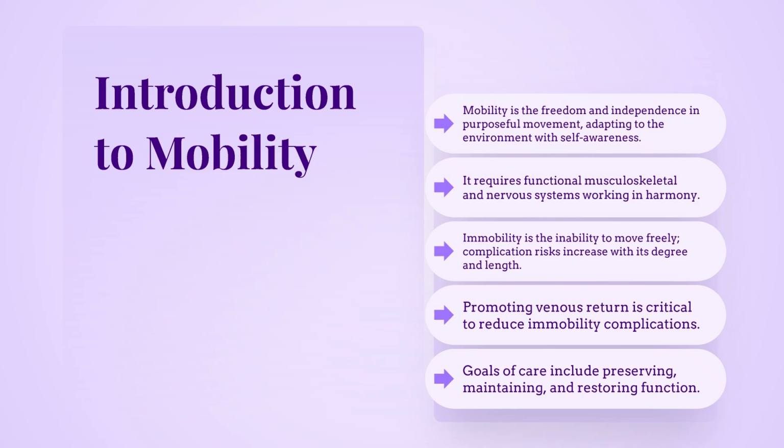So, immobility is that inability to move freely. The complication risks increase as it gets worse. And we're really focusing on promoting that venous return so we don't end up with a huge complication like a pulmonary embolus that can be life threatening. Goals of care are preserving, maintaining, and restoring that function. So, we're going to work side by side with other professions to get that function back as much as we can.